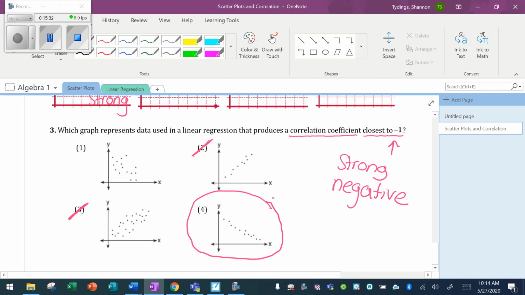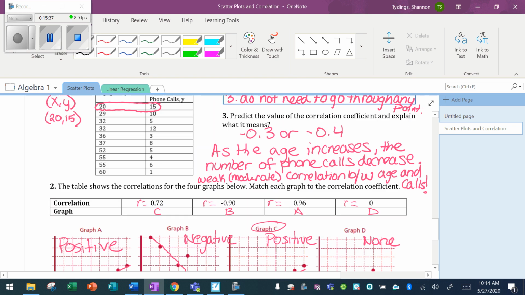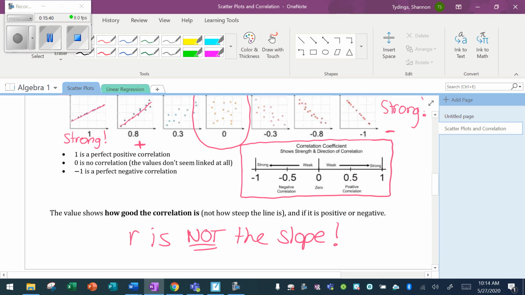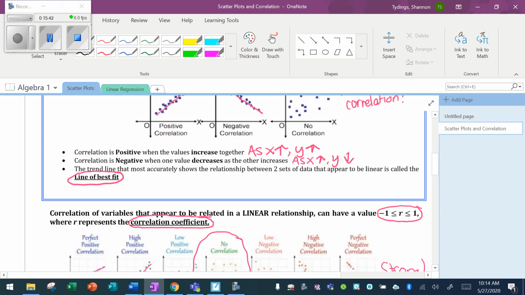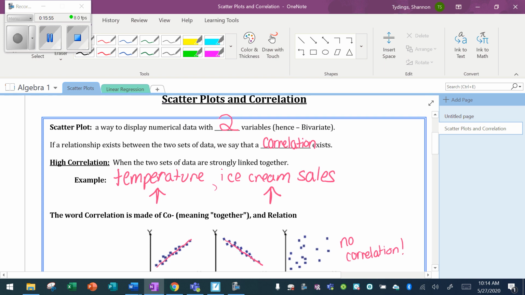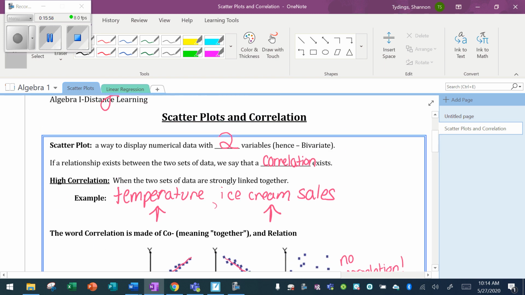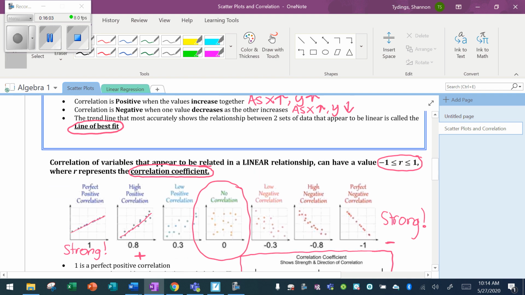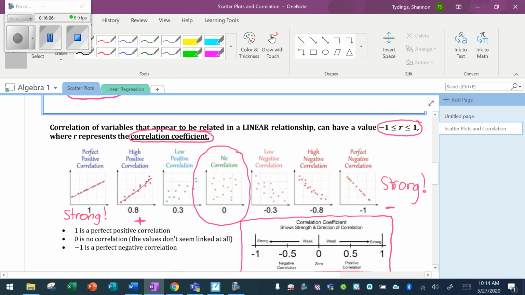Okay, so to wrap it up and just to make sure that you understand, we can make these scatter plots. They're composed of coordinate points. And what we want to do is estimate and be accurate and say, is there a positive correlation? Is there a negative correlation? Or is there no correlation between the two data sets? Because remember, bivariate data means two variables. So just like we talked about with the temperature and the ice cream sales, we would expect that they have a high correlation. So we would expect that we would have a positive, strong correlation between those.